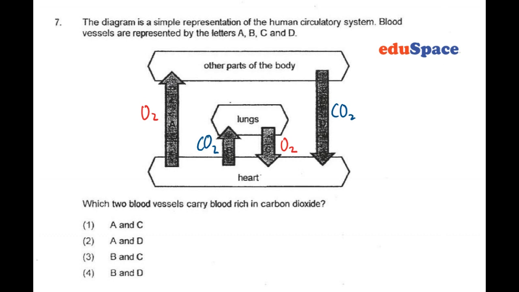In part C, the arrow shows that it's from the lungs to the heart. So whenever the blood flows out from the lungs, it should have the highest amount of oxygen.